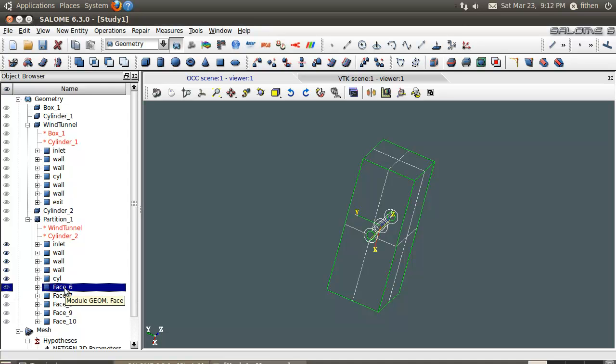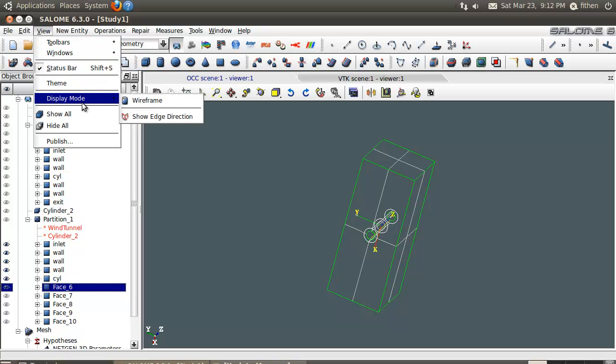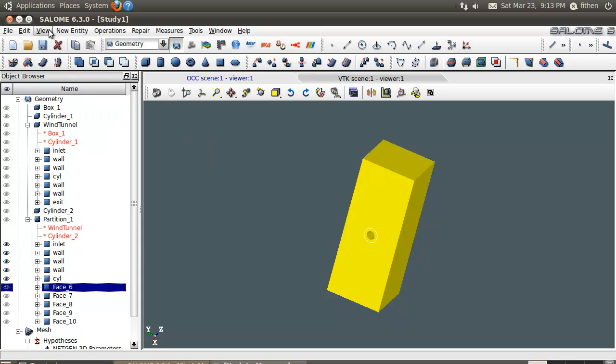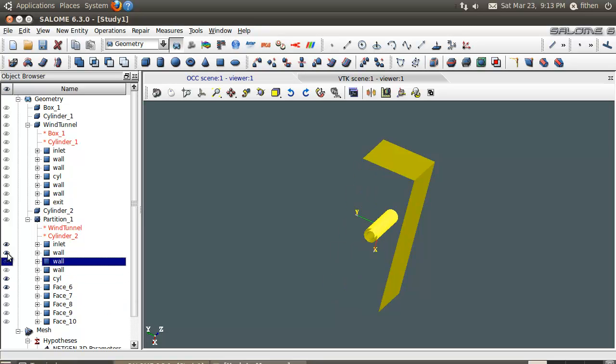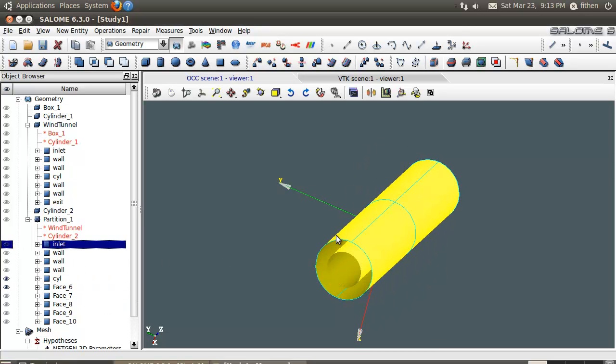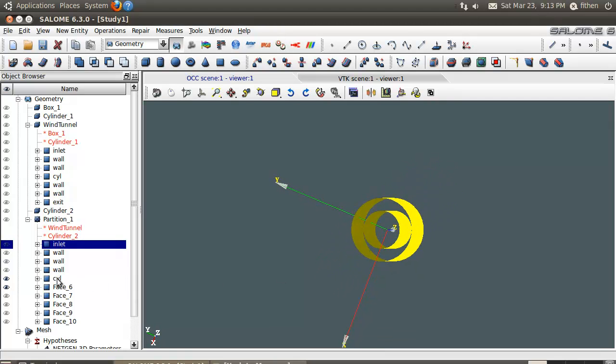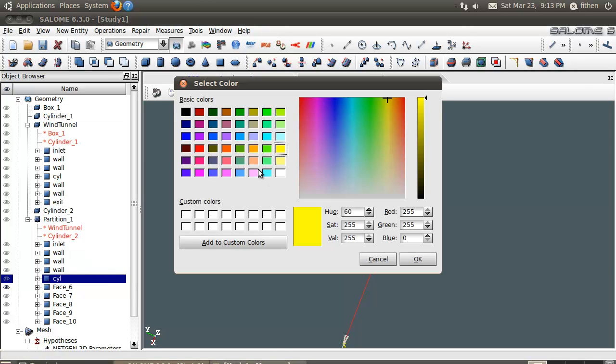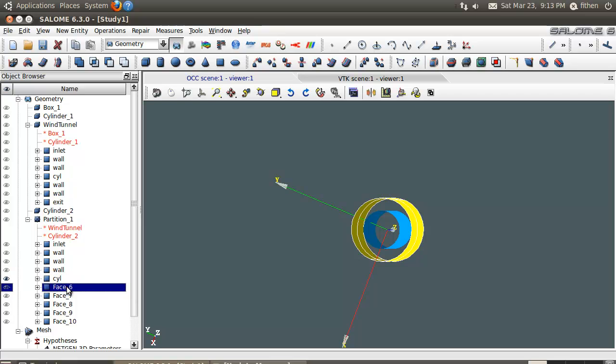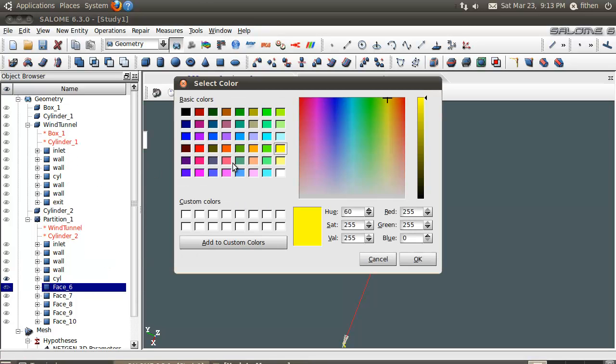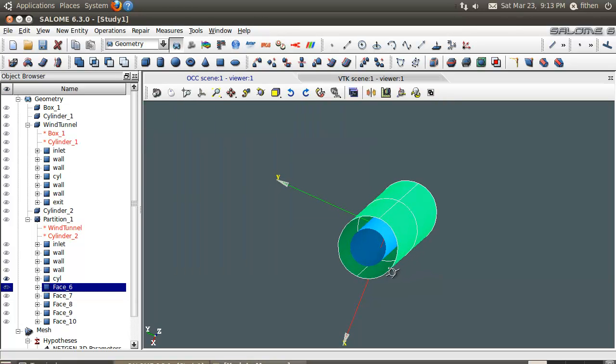Now this one is quite unique. Let's take a look at it, and let's see if I can do display mode shading. Whoops, it turns the whole thing back into shading. But let's go in here and cut off these walls, and what you notice is I have the cylinder, which I will change its color to, say, this color, and then I have this funny face, which I'm going to change its color to, say, something like that. And what you see is this outer cylinder is inside the mesh, so it should just be called internal. So it is not really a face.